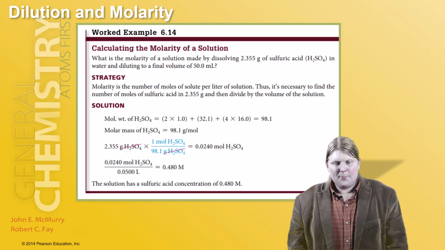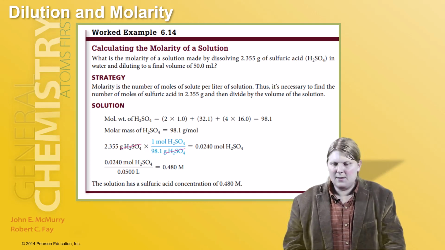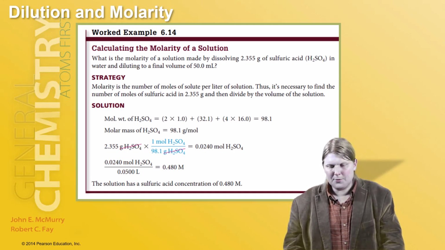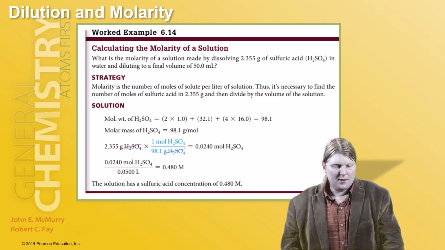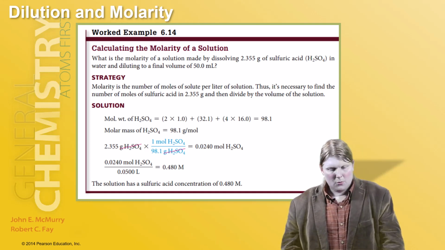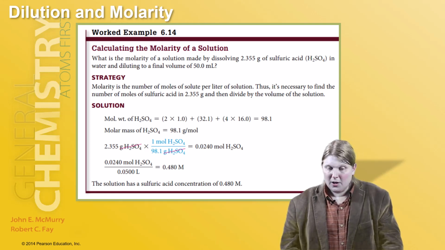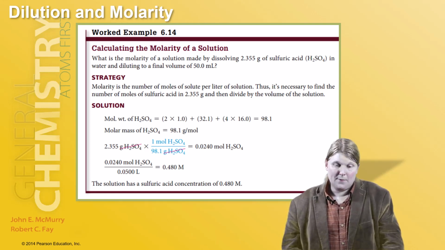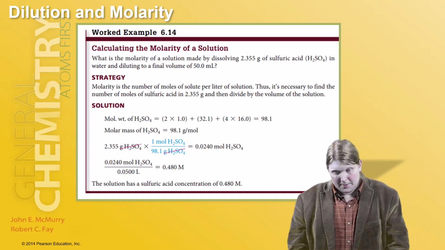So here they have an example of calculating a molarity. They'll get a molecular weight, they'll take a mass that was provided, they give you 2.355 grams of some sulfuric acid, they calculate the molar mass of that acid, they convert grams to moles by dividing. Remember, grams are divided, we get moles, we put those over the volume that they gave us, it needs to be in liters. So they gave us 50 milliliters, and then we divide that, so we get 0.05 liters. It's not 0.5 because that'd be 500 milliliters.